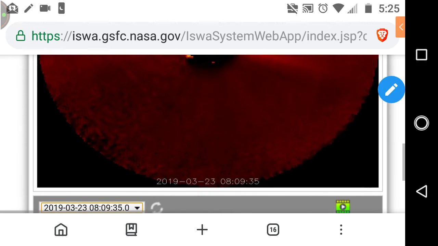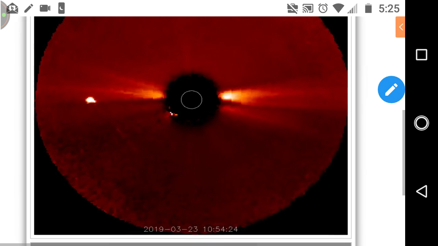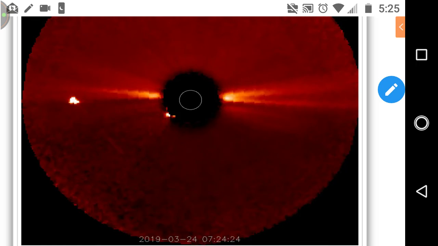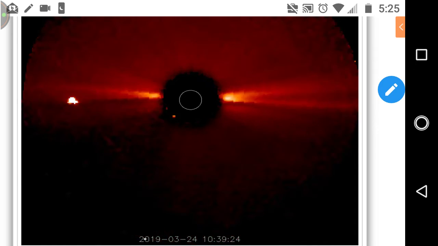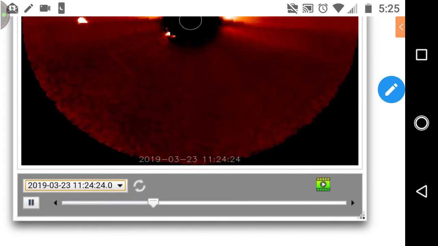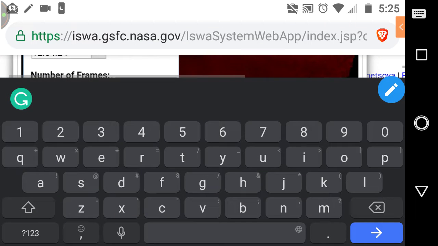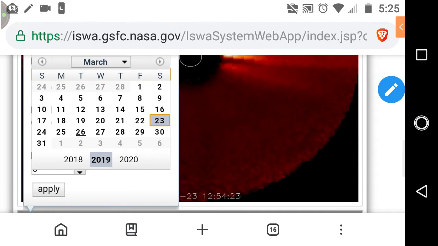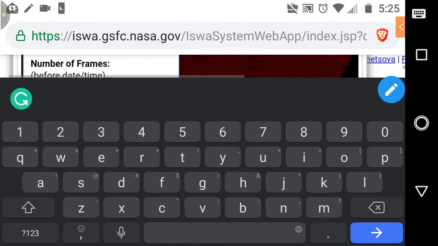So this is going all the way back to the 22nd here. And I'll keep that small enough so we can see the date stamps. I thought I saw some more coronal mass ejections, but perhaps not. And let's just go to the most recent here. Oh, we're starting from the 23rd. All right, I don't know how that happened. It must have defaulted to that.